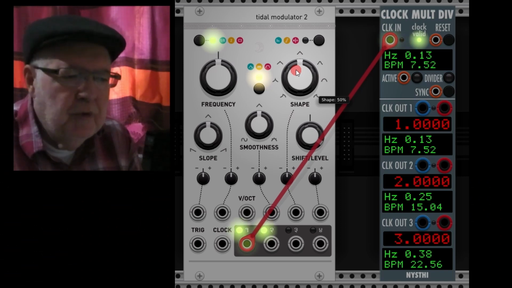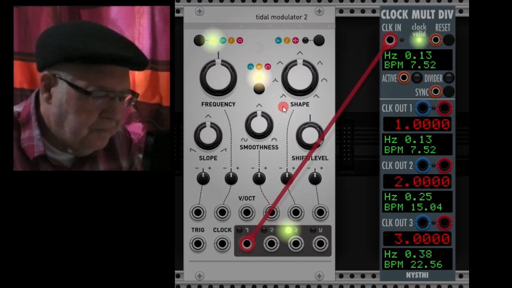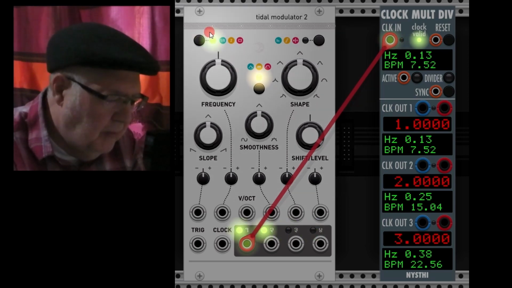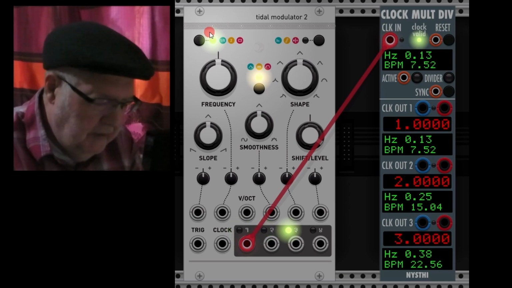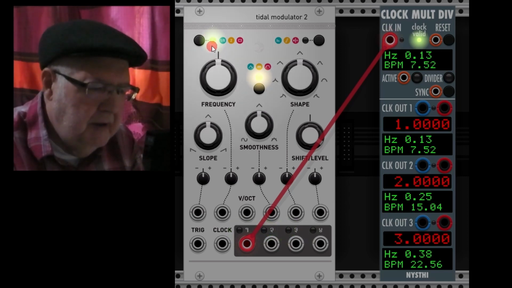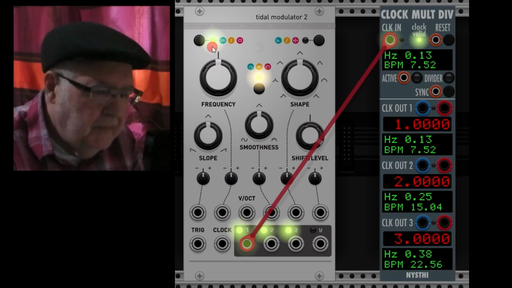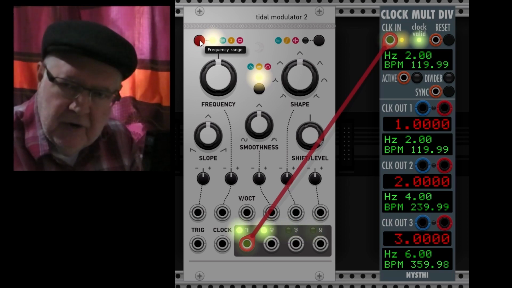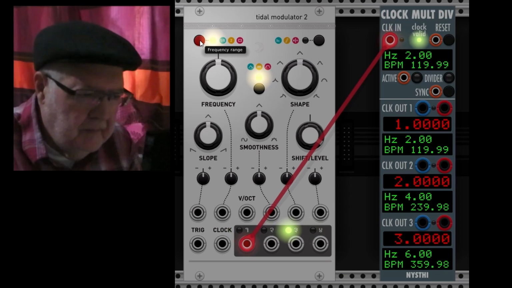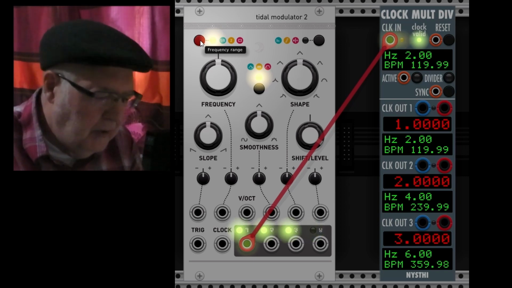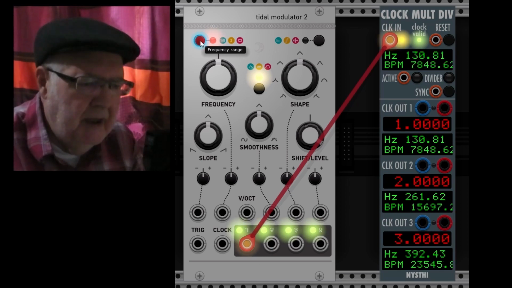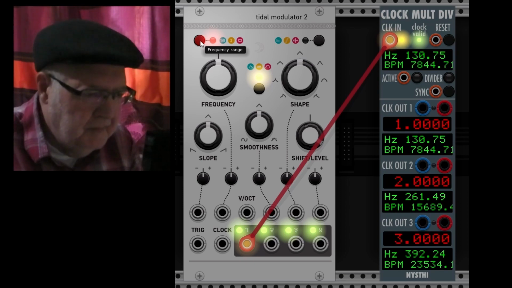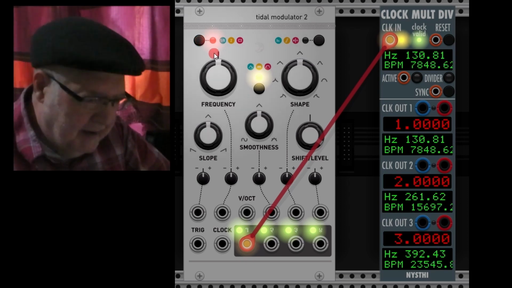Let's have a look at the individual front panel elements now. The frequency range button here in the upper left corner sets the basic ranges. Pushed once, the range is 1.25 Hz with the LED lit in green. Push it again, and the range changes to 2 Hz with the LED glowing yellow or orange. When I push it once again, the range changes to 130.8 Hz with the LED gleaming in red.